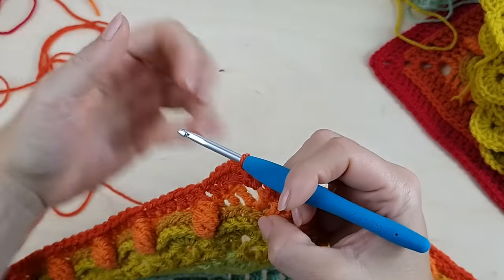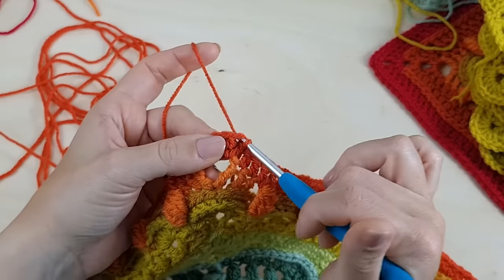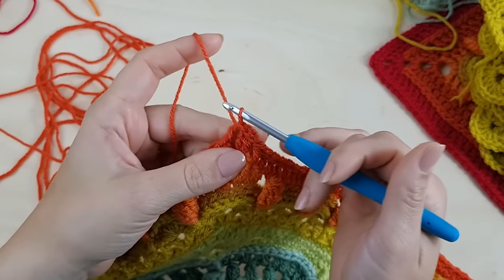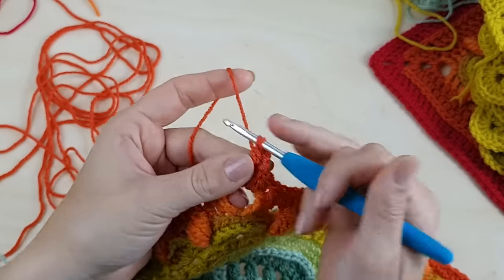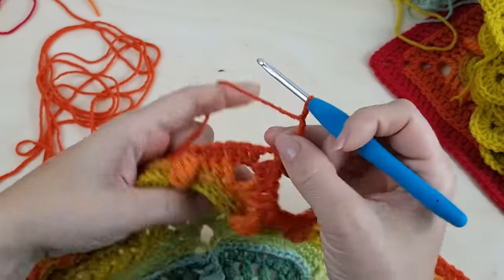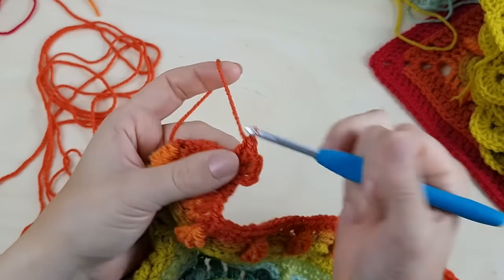Okay, so we're going to start round 22. It's the third last round. I'm just going to slip stitch to the chain 2 space. 1, 2, like so. Chaining 3 counts as a double. And then we're going to make another double into that chain 2 corner. Going to chain 2. And then make 2 more double crochets into that same chain space.